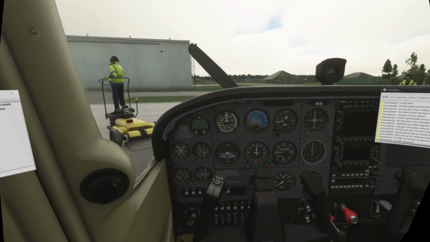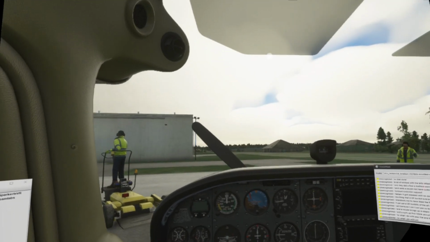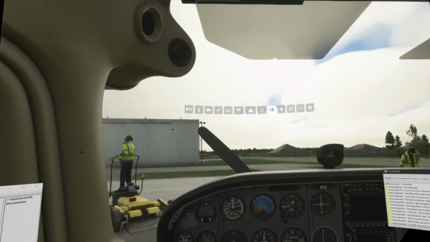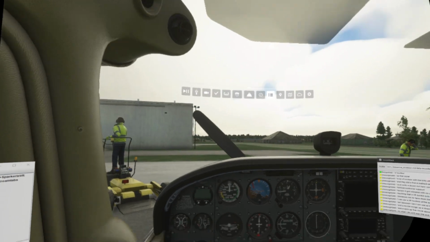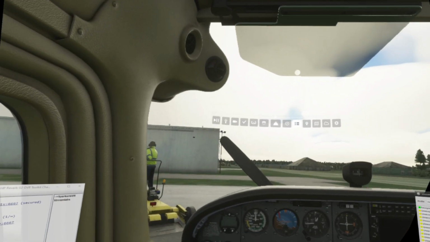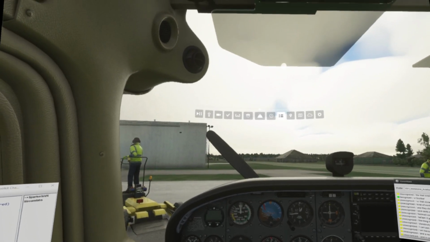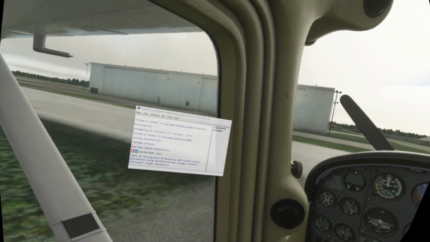For example, I can say VR toolbar, and that brings up the toolbar in front of me, and VR toolbar again and I can take it away.